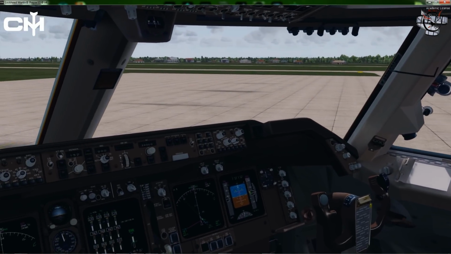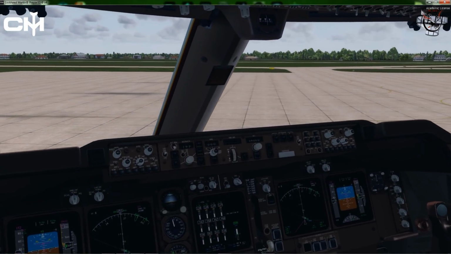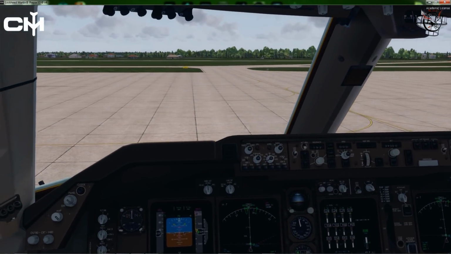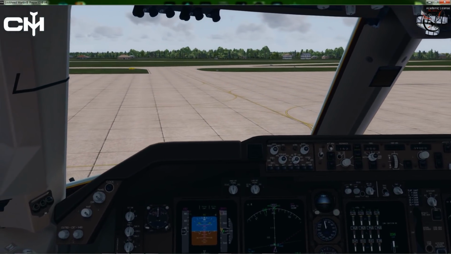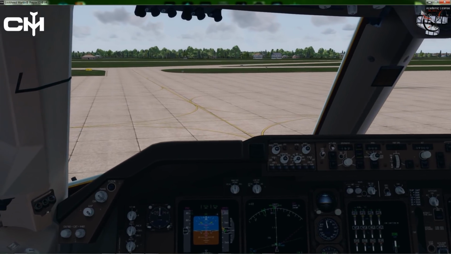Alright, let's take care of this taxi brief. It's pretty straightforward, although I have to modify it a little bit. I'll try to remember to do that because I haven't actually recorded it yet, for those of you who still don't realize how that works. Hopefully I'll remember to modify it a little, since we actually only have one runway in P3D.